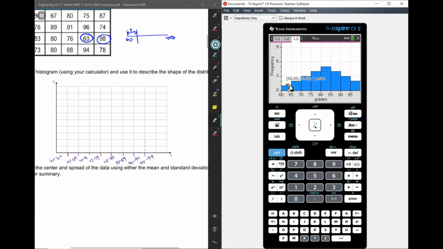This first one, when I hover on here, says it goes from 60 to 65. Now we know that's a width of 5, right? I'm sorry, that's a width of 6. So you should know that that's the one that goes from 60 to 64. Because look at this, in our histogram, we don't repeat the values. So we go from 60 to 64, and then we start at 65. But if you look at this, the first one goes to 65, the next one starts at 65. So always make sure that the second point is 1 lower. So it's 60 to 64, and we have 1 point there.